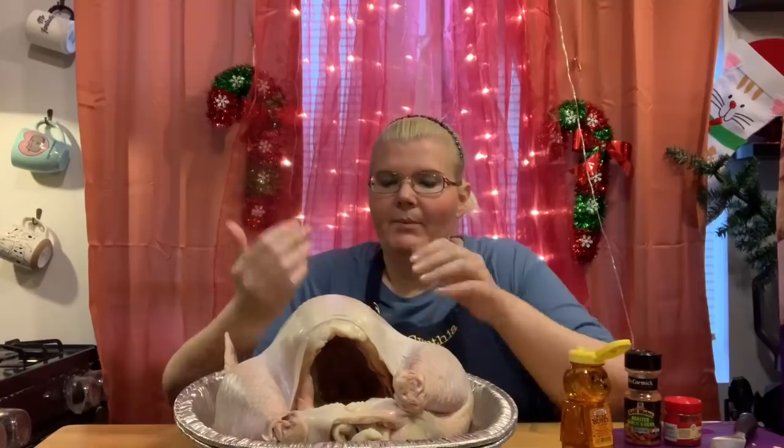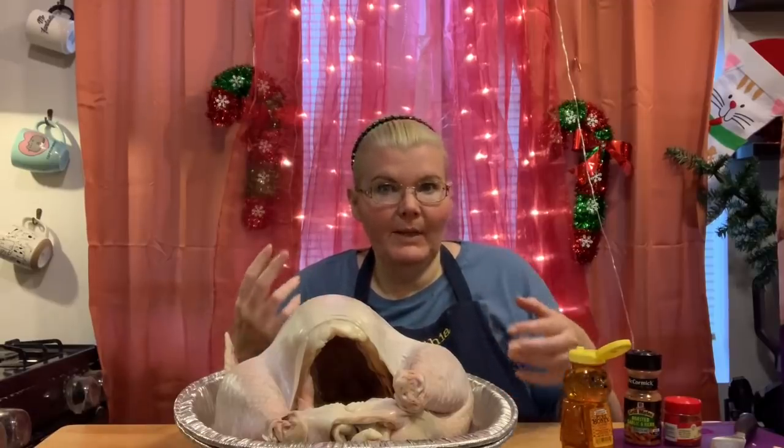I've had it outside for a few hours to try and bring the temperature down because it's a big bird and something's going to dry out because it just can't all hit the same temperature at the same time. So if I bring it down to room temperature as much as possible, it has a better shot of all the meat cooking at the same time, because the inner side would be very, very cold and the outer side wouldn't, so the outside will cook faster. So I soaked it in water and hopefully that'll help.